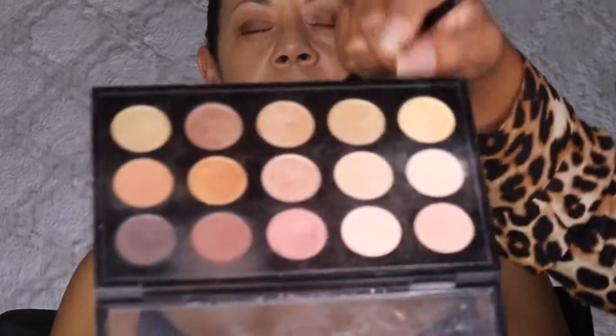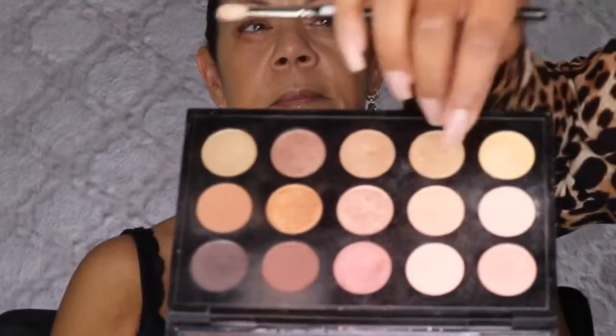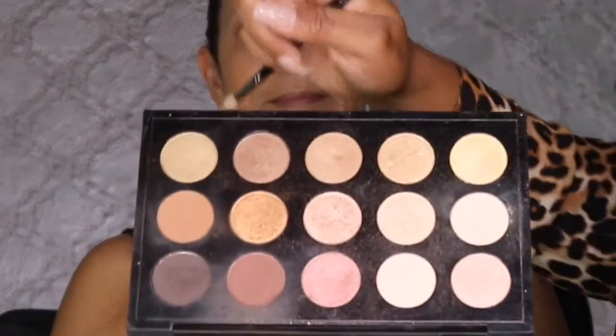It's a really nice place to add a little bit of interest if you're looking for that type of look. If you want something more matte, then obviously you can just stick with the colors that we used before. But that's why I like these type of palettes, because you can kind of get everything that you need in one container.